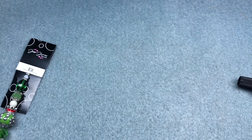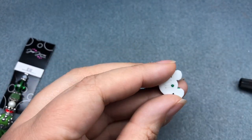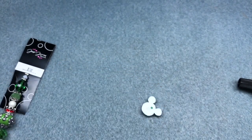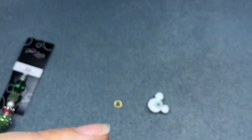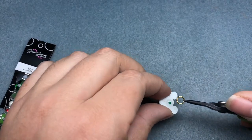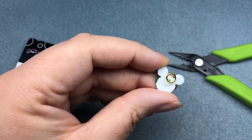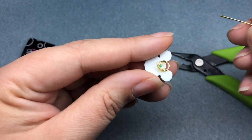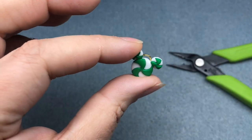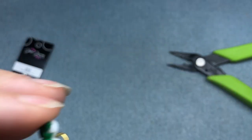I am also going to do the same with the holiday candies buttons — cut off the shanks of a green and a red. I'm going to cut off the shank like I just did on the other one and I am going to glue on a jump ring. I'll take my glue and put a dab at the top, then pick up my jump ring with my pliers and put the open part of the jump ring right on that glue. I'll use a head pin or a stray piece of wire to make sure that the jump ring becomes embedded in that glue, and I'm going to turn it over to make sure that my jump ring is kind of symmetrical at the top. I'm going to do the same thing with the red and set those aside.